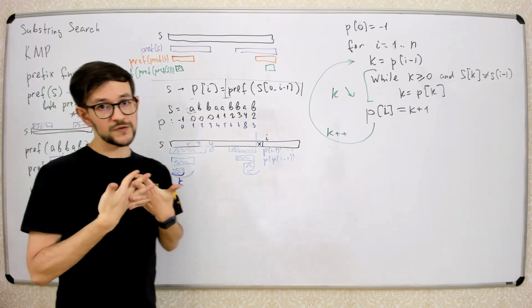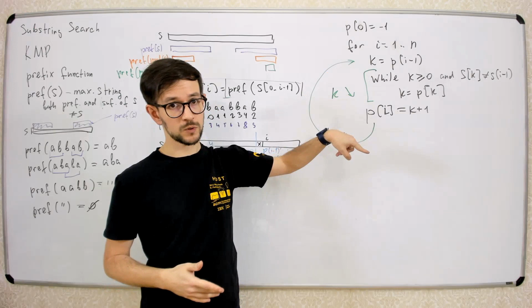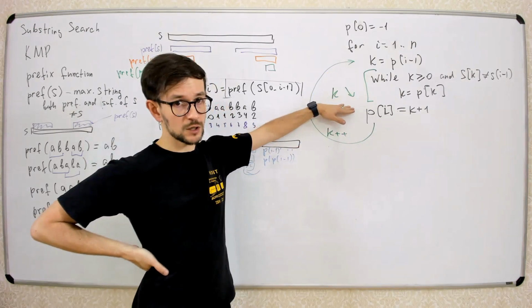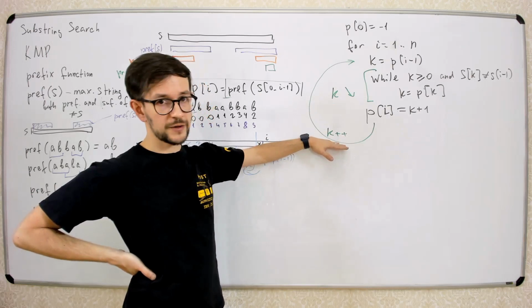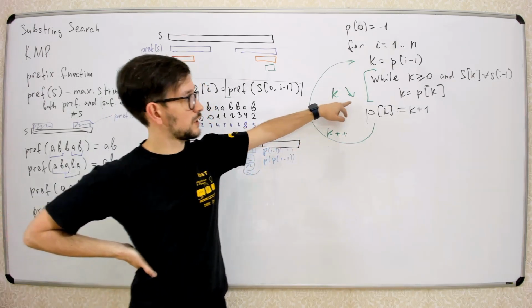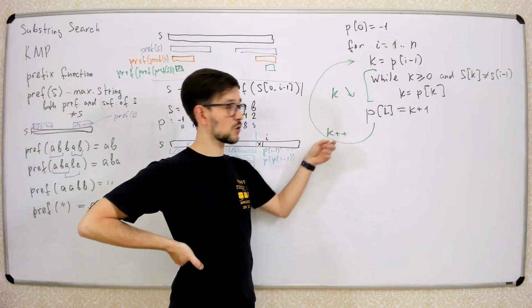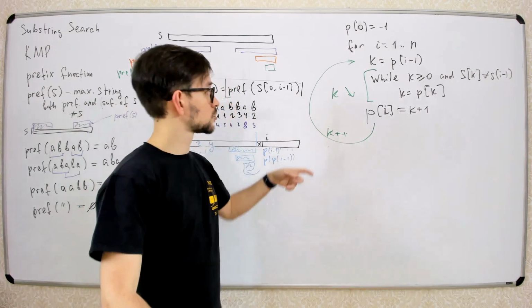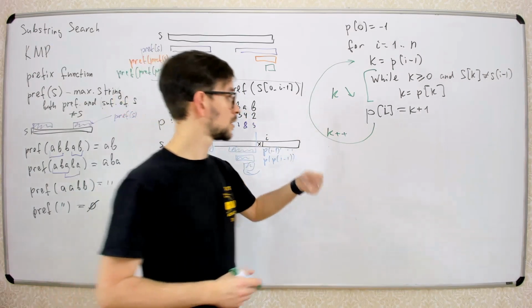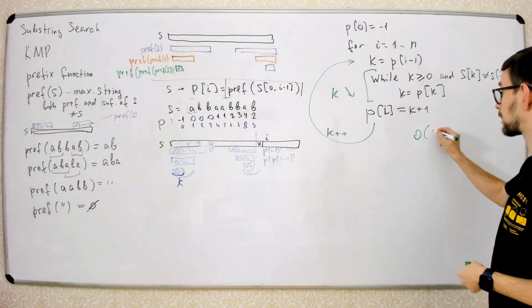So the value of variable k is increased by 1 in every iteration of this loop, but in every iteration of this while loop, it is decreasing. So you increase the value of k at most n times, and you decrease this value in every iteration of this loop. So you cannot decrease the value more than n times, since you increased it only by n here. So the total number of decreasing of this variable k is at most n. That's all. That's why it's linear.